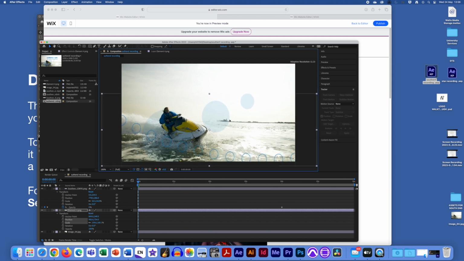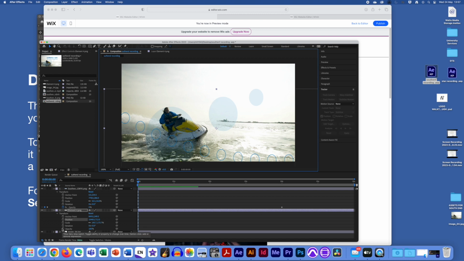So here I'm just enlarging it and playing with it a bit to make sure it's exactly where I want it and how I want it, bearing in mind where my Southend-on-Sea logo was. I think having the bubble over the jet ski kind of adds a focus point to the image.